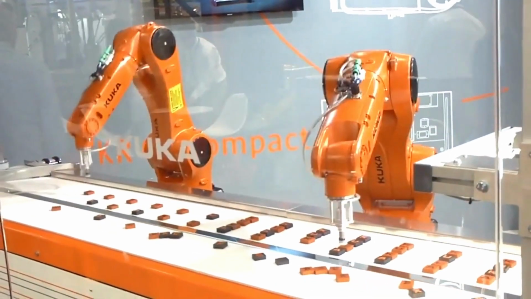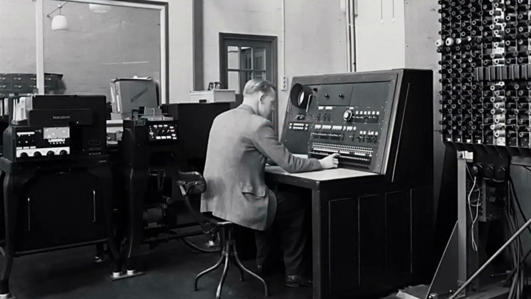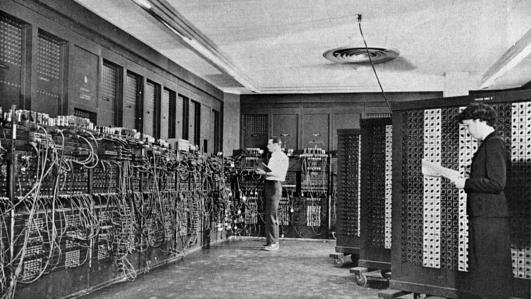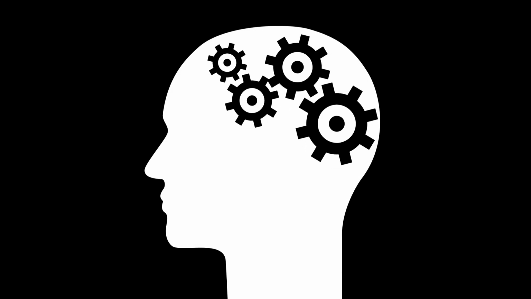The concept of using machines to aid in creating art isn't new. It emerged alongside early computers in the 1950s and 60s. These primitive machines, as massive as rooms and as powerful as pocket calculators, were employed by artists and scientists who saw their potential for creating something new, something different.